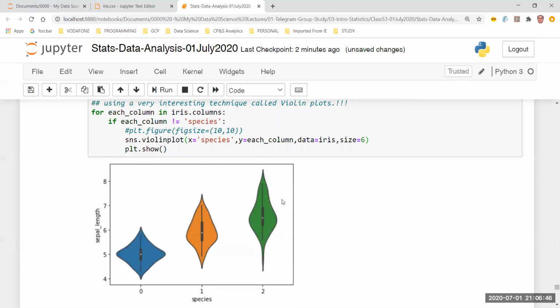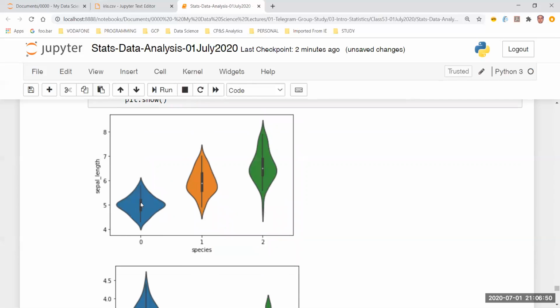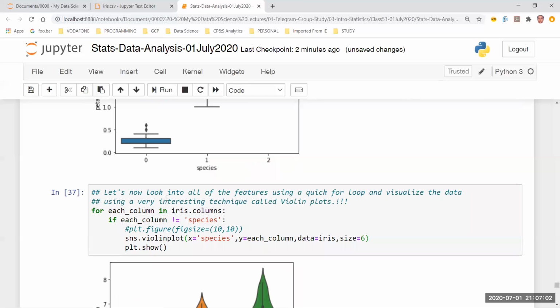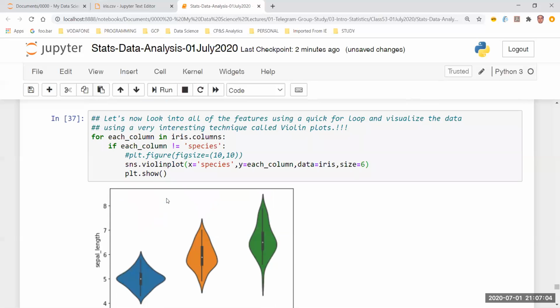I'm not going to tell you what is happening here, but I can give you a hint that this belly-like shape that you are seeing over here represents a distribution. I'm not going to tell you what the distribution is. You have to figure that out. You tell me what you find out from the internet by tomorrow. If you have any doubts, we are going to clarify that.